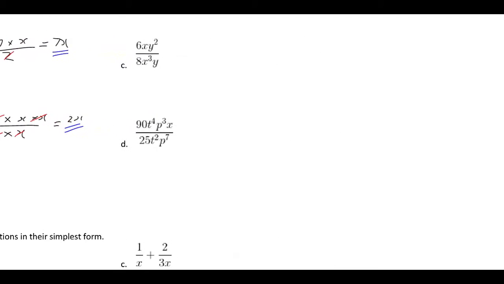Part C is 2 times 3 times x times, I'm actually going to leave it in y squared, I quite like it in that form, over 2 cubed times x cubed times y. 2 will cancel with one of those 2's. There's no 3's to cancel top and bottom. That x will cancel with one of those x's. That y will cancel with one of those. And so, on the top, we're left with 3y. On the bottom, we're left with 2 squared, which is 4x.